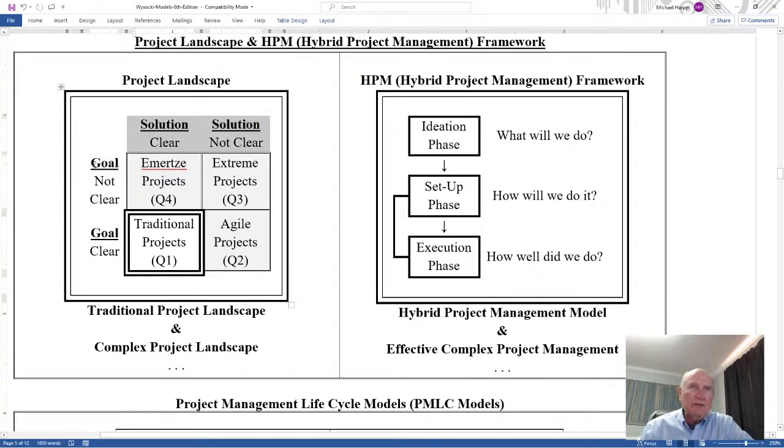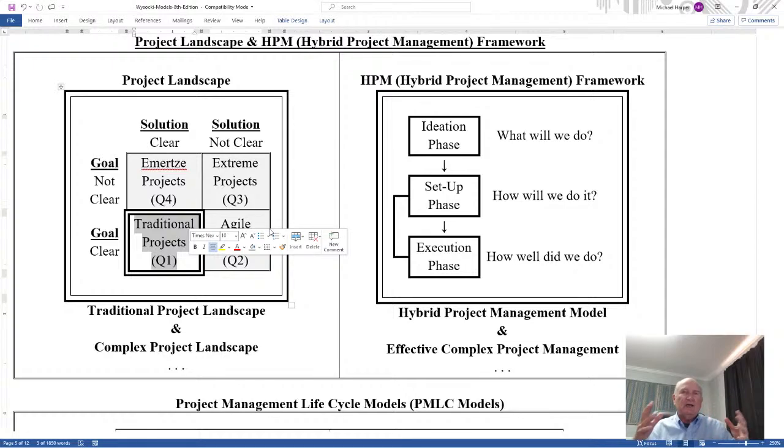So the goal can be clear or not clear, defined or ill-defined, and the solution can be clear or not clear. So if the solution is clear and the goal is clear, then you have quadrant 1, and those are traditional projects. We'll look at a number of different models within that type.